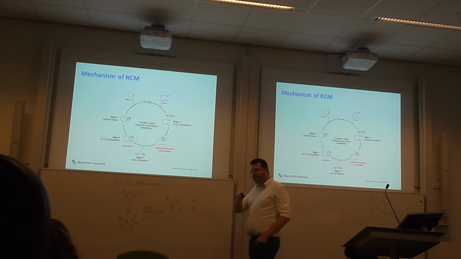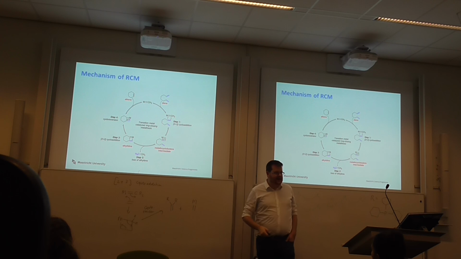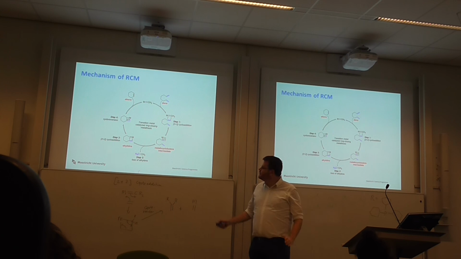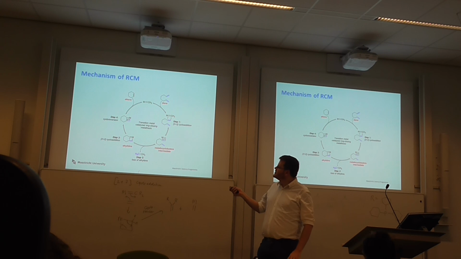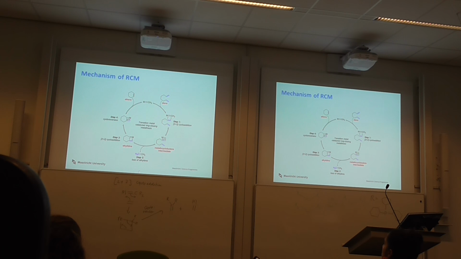But now, because I have an extra alkene in the backbone of this, this is an alpha omega diene, isn't it? What can happen now? Well, because we have another double bond that's linked there, we now have an intramolecular 2+2 cycloaddition, formation of the ring system, cycloreversion, and check it out, we form the alkene plus ethylene. So does everyone understand this mechanism? Anyone? Any questions?